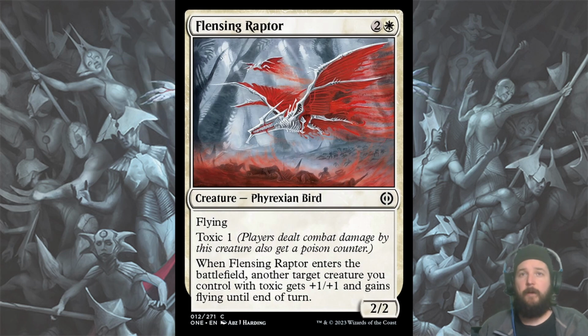Fencing Raptor also caught my attention. Once your opponent has started to set up their defenses, those 1/1 mites or 1/1 Crawling Chorus are going to be more difficult to get through to keep the poison counters rolling. Fencing Raptor costs 2 and a white for a 2/2 flying toxic creature, so basically a toxic wind drake. But when it enters the battlefield, another creature with toxic gets +1/+1, and most importantly, gains flying until end of turn. This hopefully gives you the evasion against your opponent's defenses and helps to keep ticking towards that 10 poison counters.